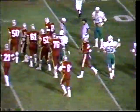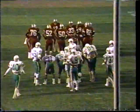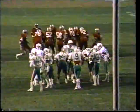Oh, Rucker, nice job that time, though. Even though the ball doesn't get caught for the touchdown, he does a nice job of play-action fake at the line, holds the ball, actually held the defense for a little bit. They went deep across the end zone. The Bows were back there with 5 or 6 guys, and the receiver was crossing in the deepest part of the end zone. He just missed the ball. Good execution by New Mexico.